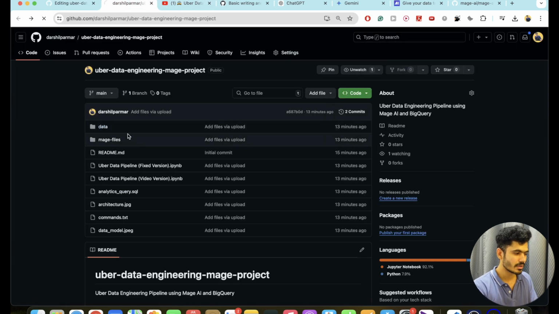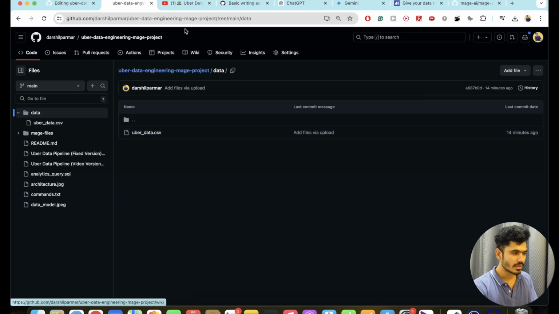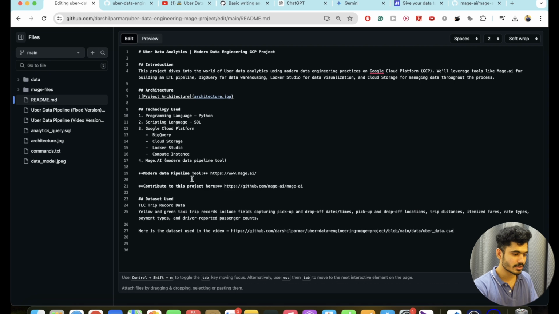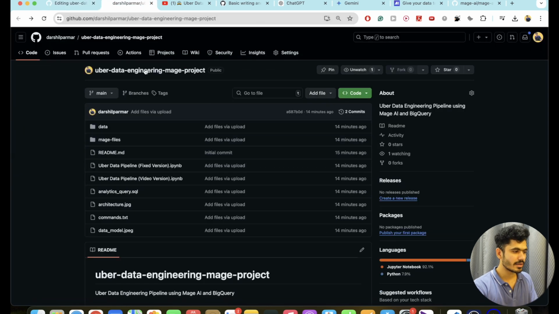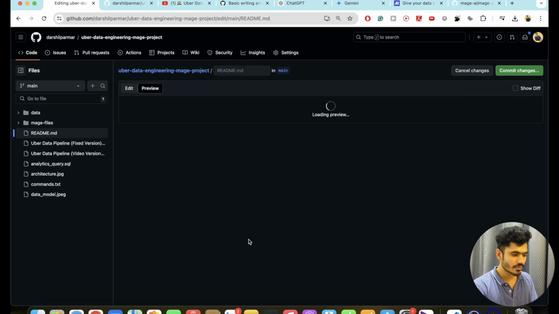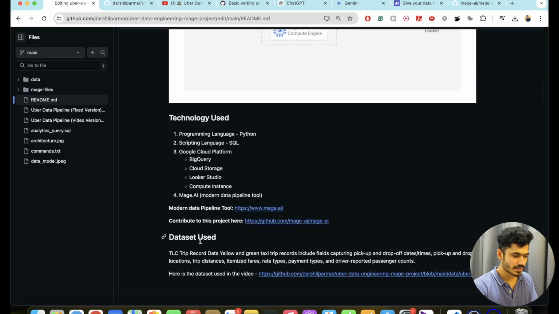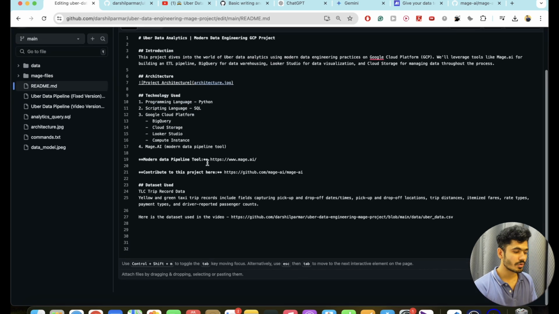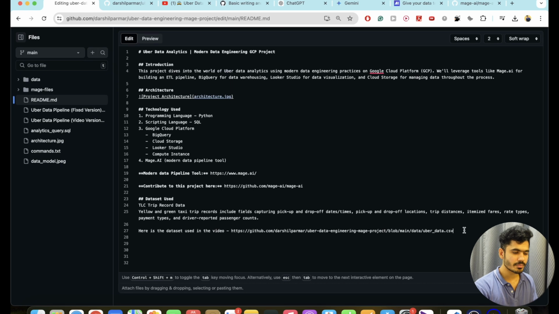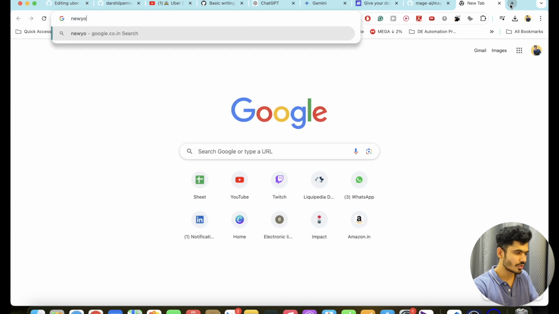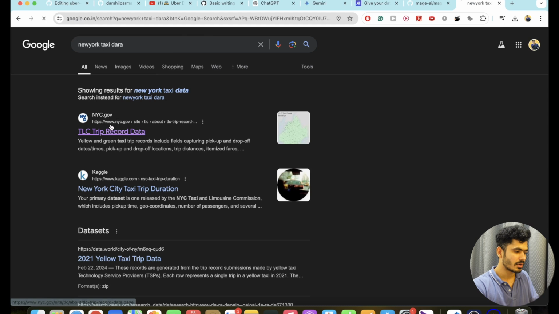So I can come here, click onto this, or I can just right click onto this and copy the link address, and paste it over here. So if someone wants to understand where the data set is, they can just come here and see the data. If I see the preview, you will see the technology used, data set used is simple. If you want to describe the data, it is also possible on your end. You already provided the link, but if you want to share the actual data set link, which is the New York taxi data, it is available over here.